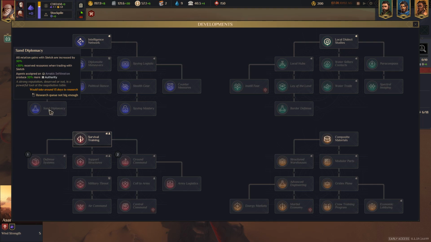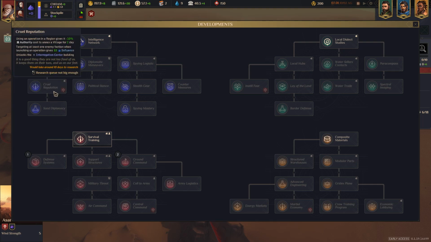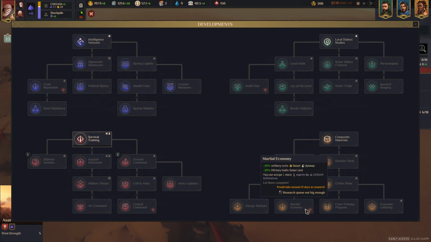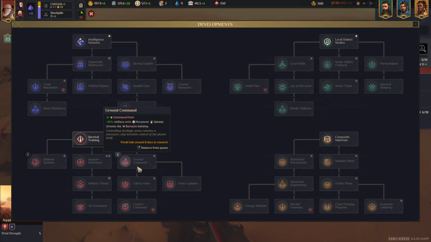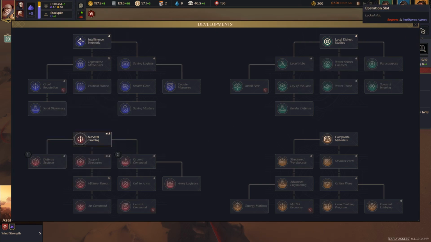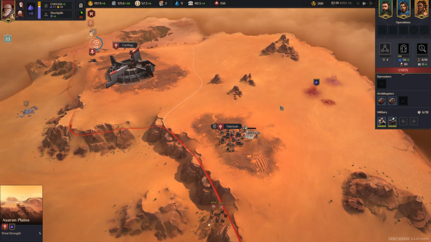What is sand diplomacy? Military unit Solari upkeep, military unit Solari cost. Ooh, okay. Solari is essentially gold. It's money. So we'll just keep running these three techs here, and let's unpause.